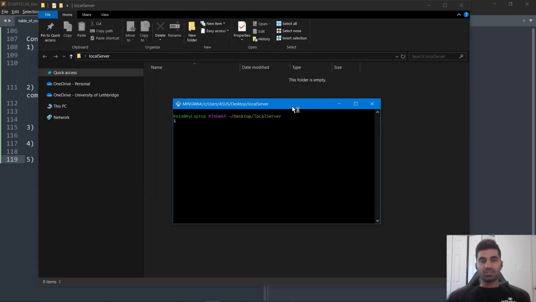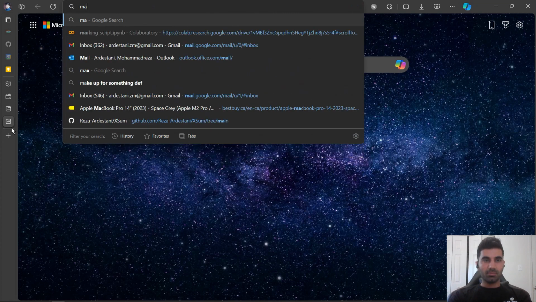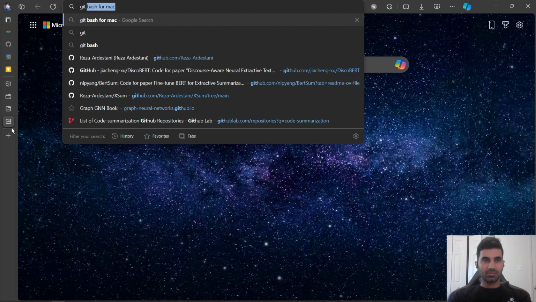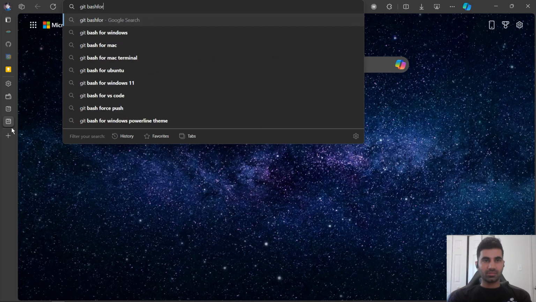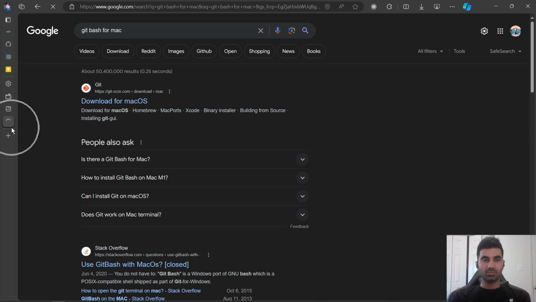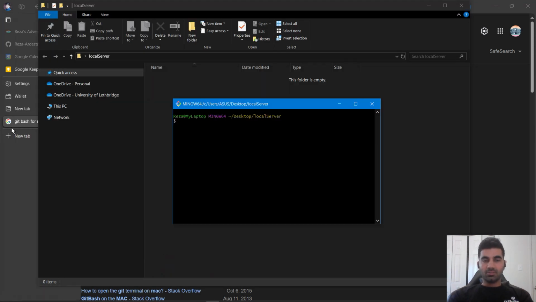So Git Bash is a tool that I think is also available for Mac OS as well. Yeah, so it is also available for Mac, so you should not have any problem on Mac OS.